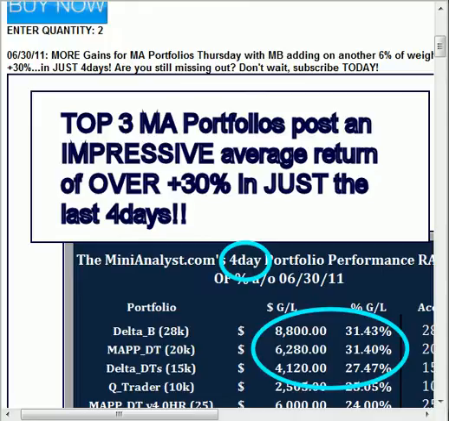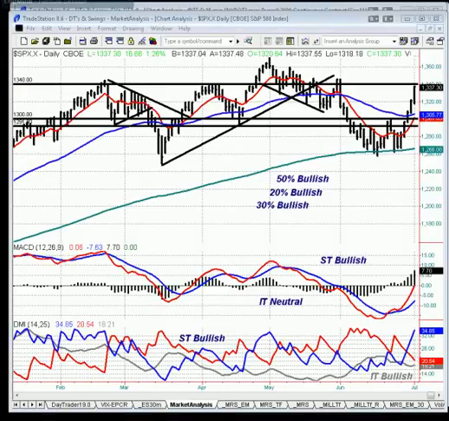The first thing we're going to look at here is a chart of the market. This should be the mini S&P 500 futures contract. Actually, this is a chart of the daily. We'll go ahead and look at the cash market. Wow, what an amazing run we've had. This, of course, is the first day of July 2011. Wow, what an impressive blast.